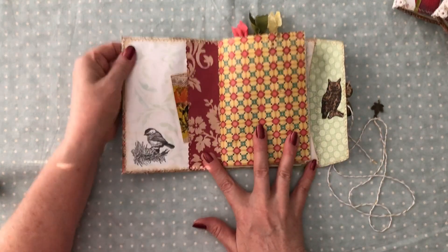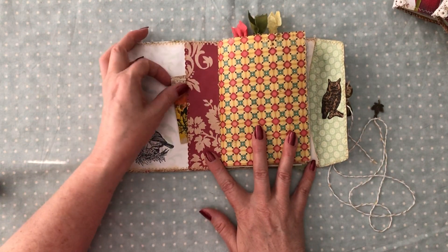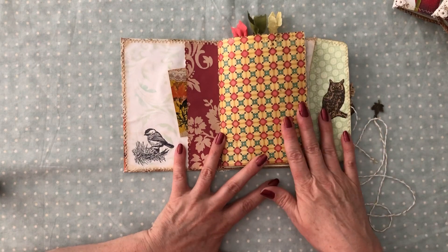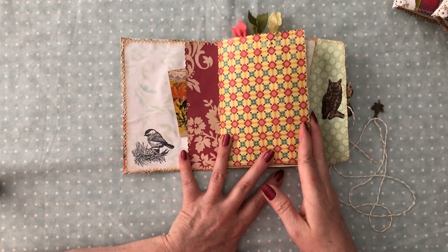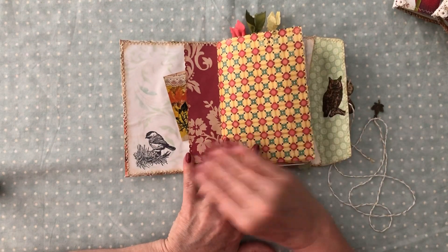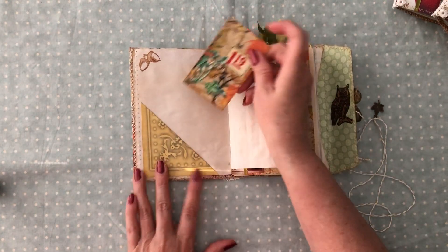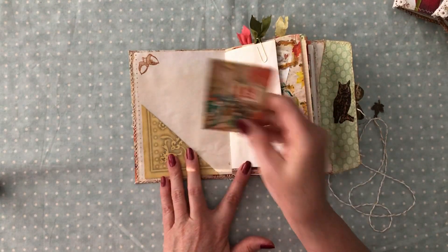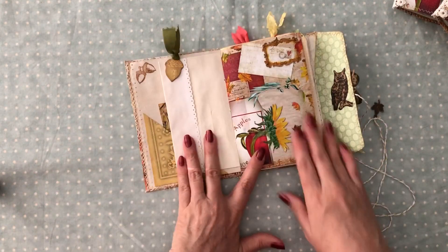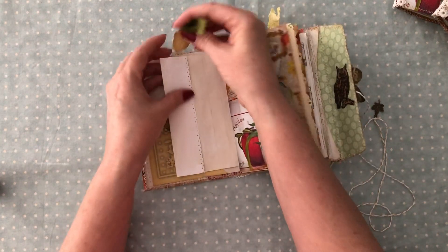I've done some sewing around the edge. Not everybody likes the sewing, so I just made little tags and backed them with everything, like some old papers that I have and some coffee-dye papers. I did stenciling, edge punching, and stamping. There are about 56 pages in here, front and back, so there's a lot of journaling space. I made my little pockets and tucks. All the little cards and tags that you see I made from her kit. This was a lot of fun — I made a little acorn altered paperclip, and I just thought that would be a cute way to keep that closed.